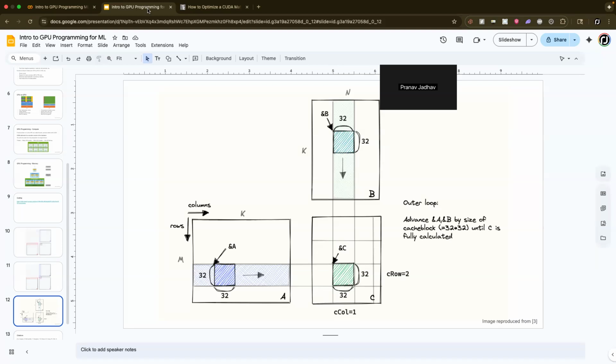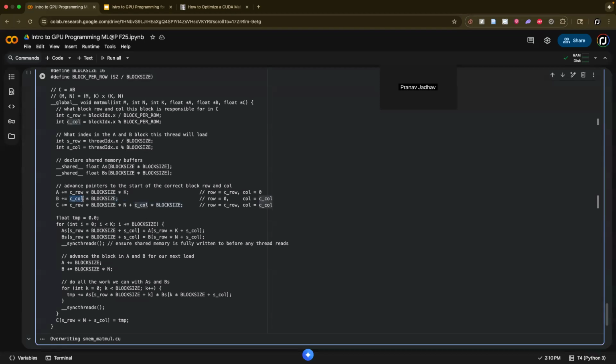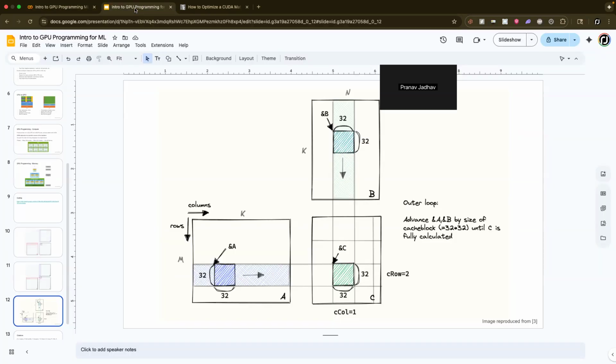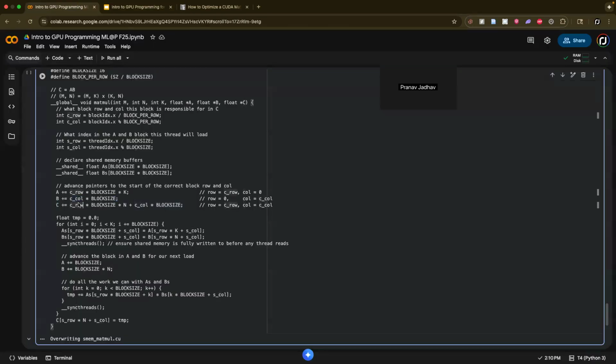So the pointer to B is in the top left corner, right? So then we add the offset, which is the column that we want to be in times block size, right? Going to move us over to the start of that column. And then for C, we want to be not just at the start of the correct row or the correct column, we want to be both, right? So for that one, we're going to add both. And you can see whenever we want to traverse to a certain row, we always have to use the column dimension of that matrix, right? So for A, we're using K, because A has K columns. For C, we're using N.